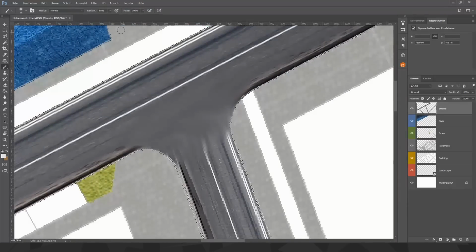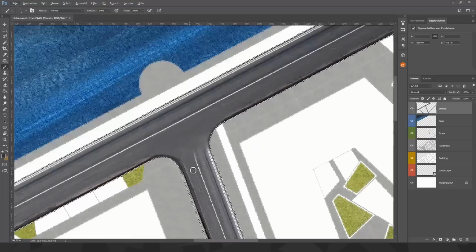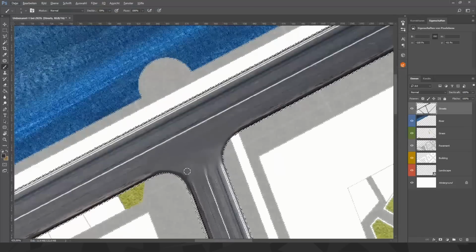Again, I'm working with the brush tool. That's okay.